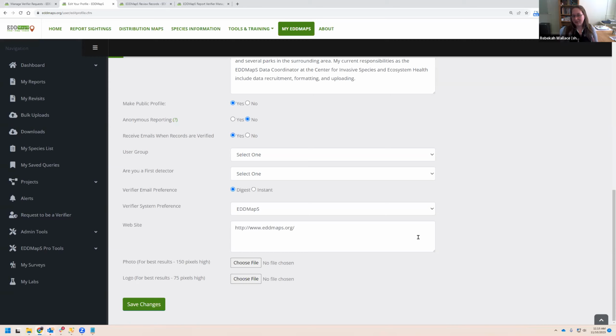It's more of a summary of each record instead of a full record, but that way, if hundreds of records have been added, you're not going to get hundreds of emails, you'll get a couple emails. So you can switch that to digest, and that should help out if you're getting too many emails all at once. We don't have a way to opt out of emails entirely, but you can switch to the digest, and again, it'll reduce the number of emails that you're going to be receiving from us, specifically related to being a verifier.